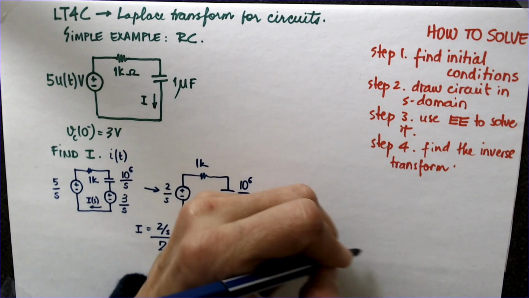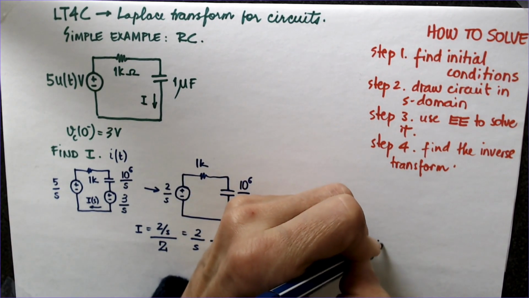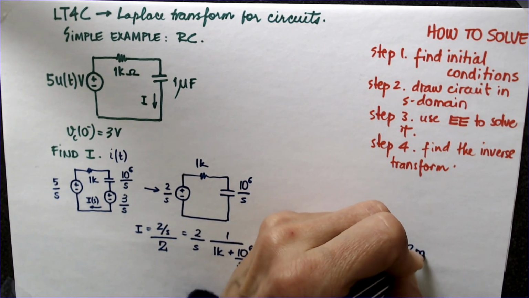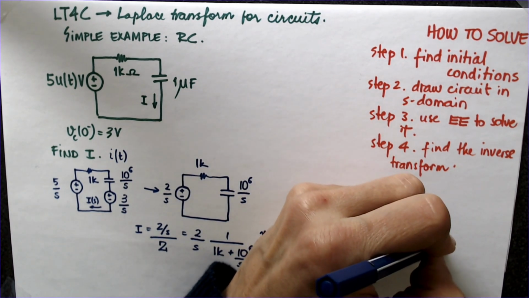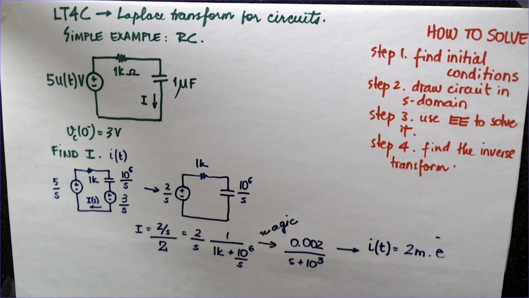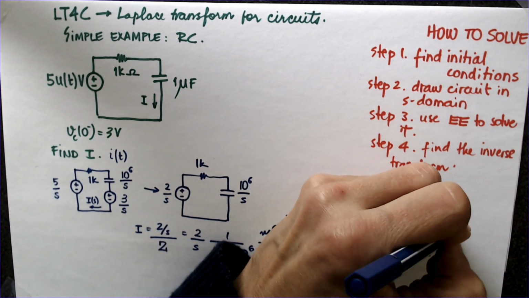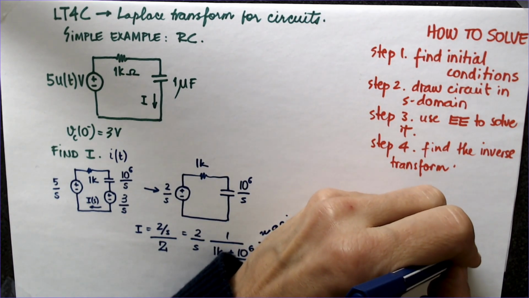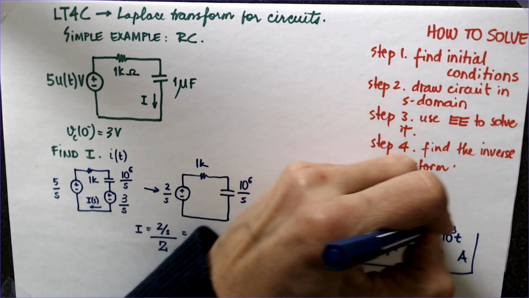And we also know the inverse transform. So now it's straightforward to get I of t. And those 0.002 is the 2 milliamps. And I'm going to write 2 milli, but I could have written just 2 and then milliamps instead of amps as a dimension. And then it's the e to the minus 10 to the 3t, 1000t. And that means the tau is 10 to the minus 3. Right, but I'm putting the tau on the numerator here. So that's the time constant.